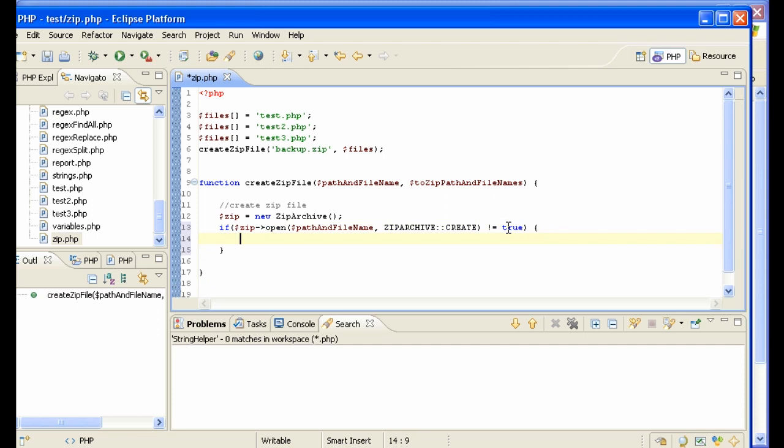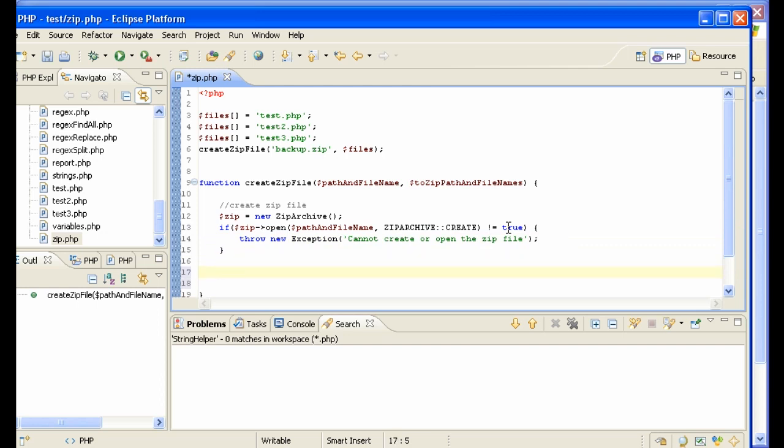So what this is doing here is, if it was not able to open or create the file, then I just have an exception that I throw here. You can do anything you want, but since this is going to be in my library, I wanted to throw an exception cleanly, and then I can handle it the way I want.